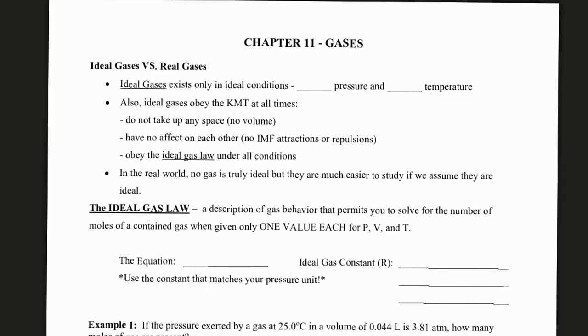Ideal gases are exactly what they sound like. Anything that's ideal is an ideal condition, or it's something that's easier to look at or study, right? It's what we would prefer to happen. So ideal gases are not the same as a real gas. But when scientists study gases, it's hard to study them with lots of different external conditions. So typically, we study what are called ideal gases. Ideal gases are gases that exist in ideal conditions.